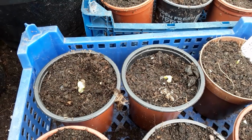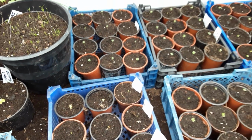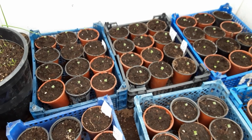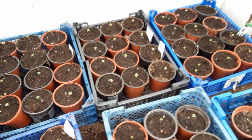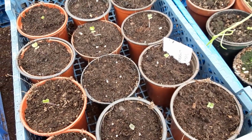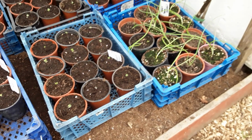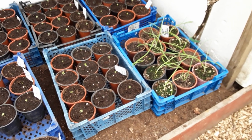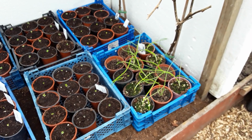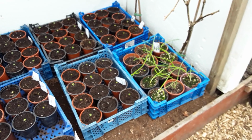Whoops, they look like courgettes. At least we can tell. But look at the brassicas there. Nearly all the stations, I believe there's just one there that hasn't taken in the middle of the screen. But it does save having loads and loads of pots about. I know now I haven't got to pop these on. These will stay in these pots until I actually plant them out.